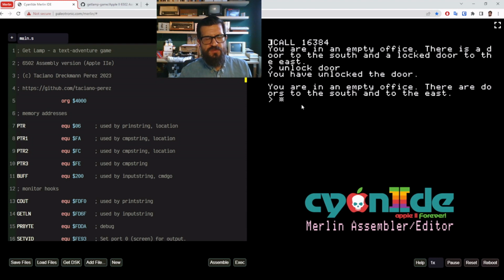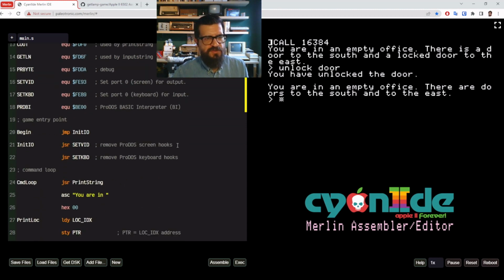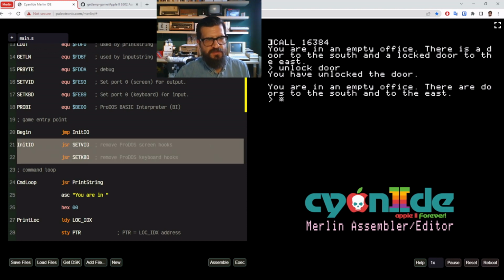ProDOS is going to add some extra hooks to memory. So every time you type something, it tries to validate it as a ProDOS command. And it so happens that we have a ProDOS command called unlock. And the way that we are now circumventing this is by calling these two hooks, set vid and set keyboard.